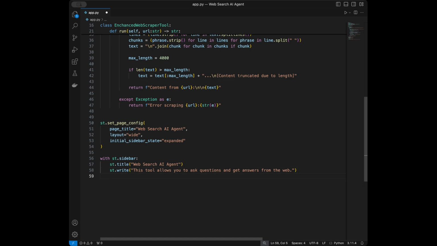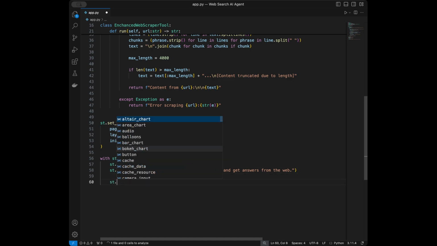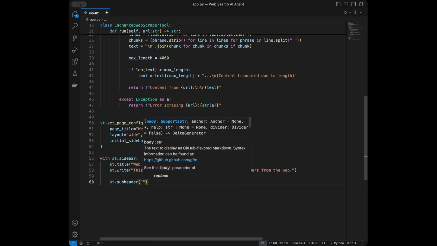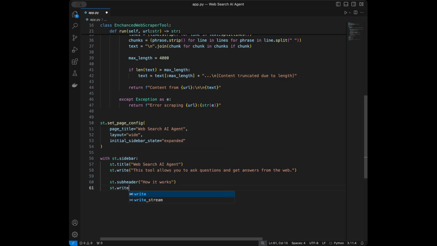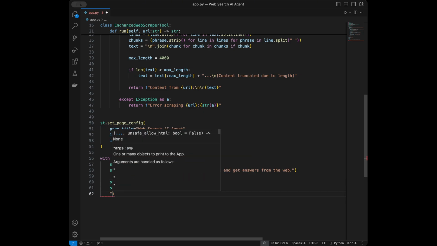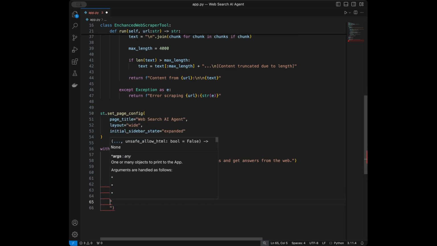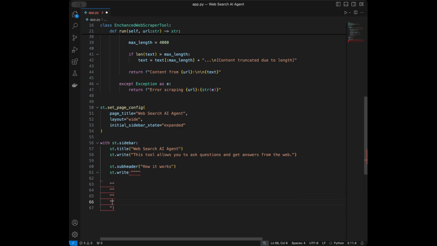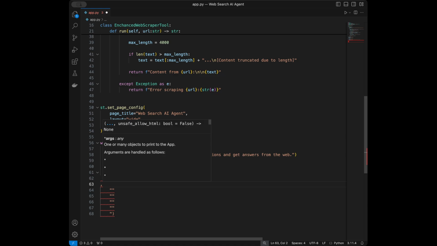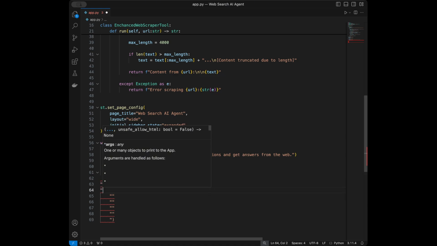Okay, cool. Next, we will say streamlit.subheader, and we are going to add a section like how it works. Next up, let's use streamlit.write again with this kind of text, and I will say enter. Now let me see what it is doing right now. Okay, I'm not sure why it's going like this, but we can clean later on. Now, okay, now it's fixed, I think.